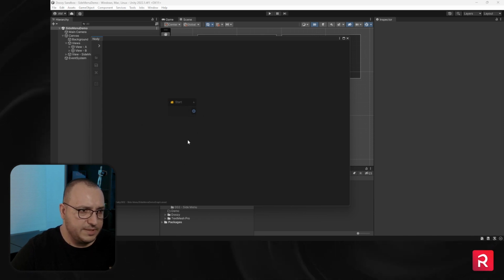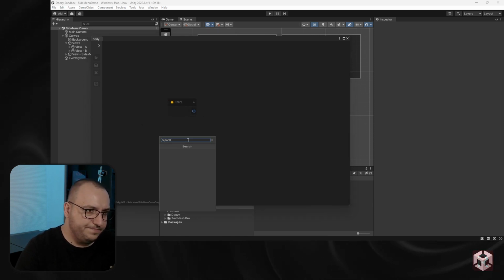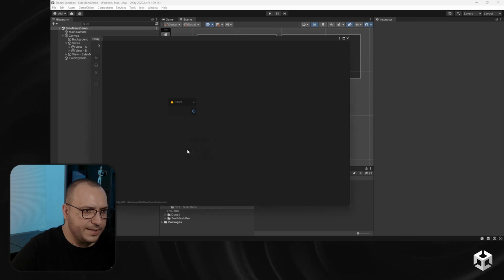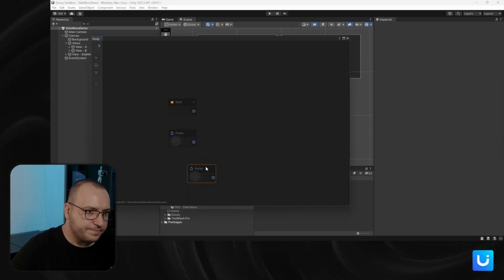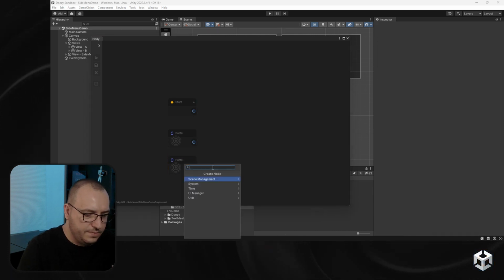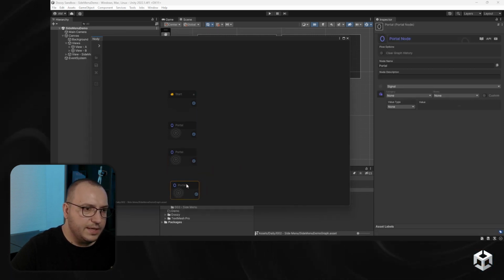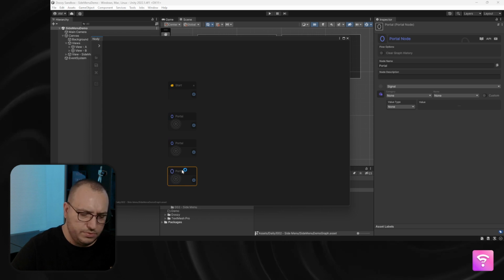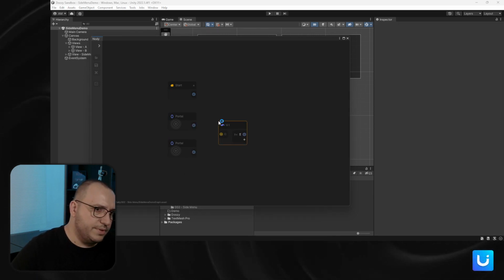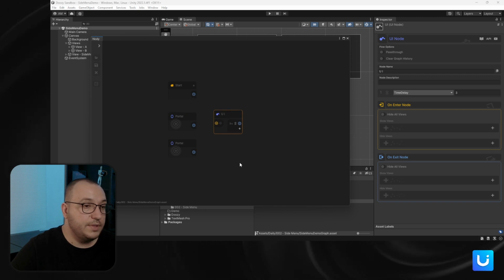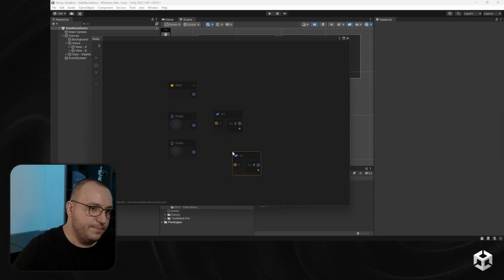So I'm going to press space, portal, portal, click. So I need 3 portal nodes. And I need 3, no, 2. I have an A and B. And 2 UI nodes to show and hide the views. So UI, there you go.